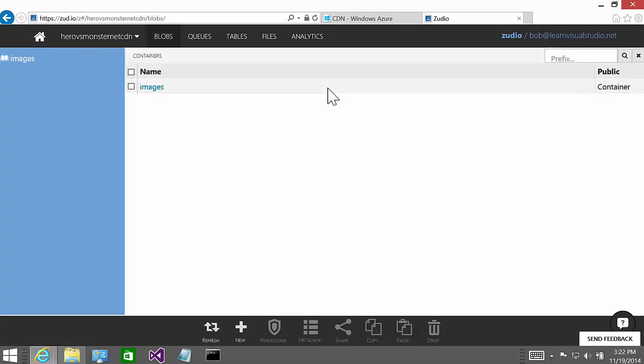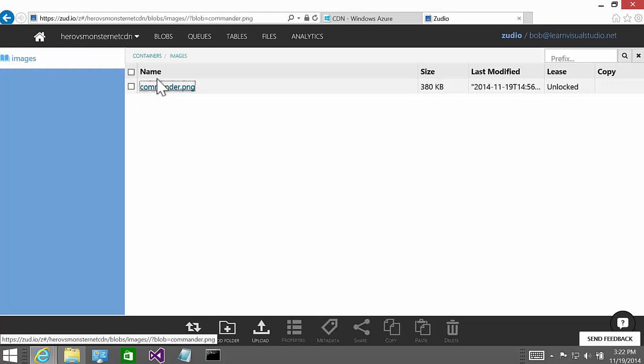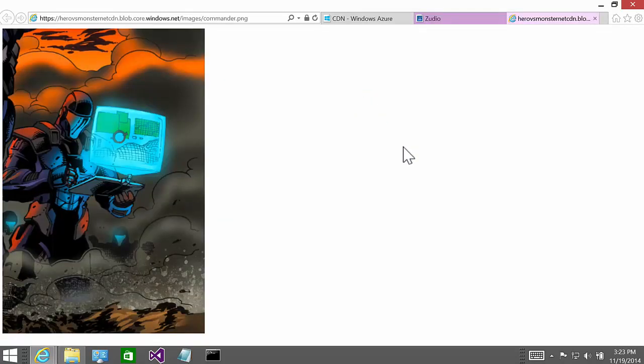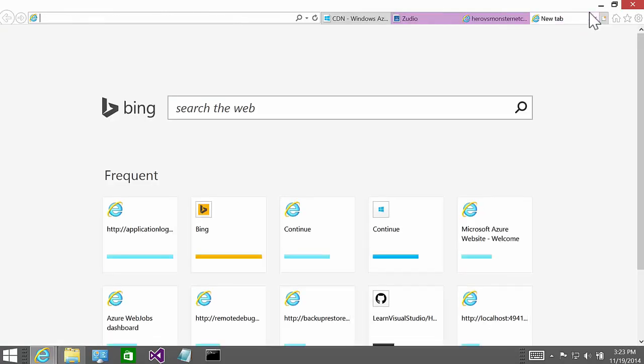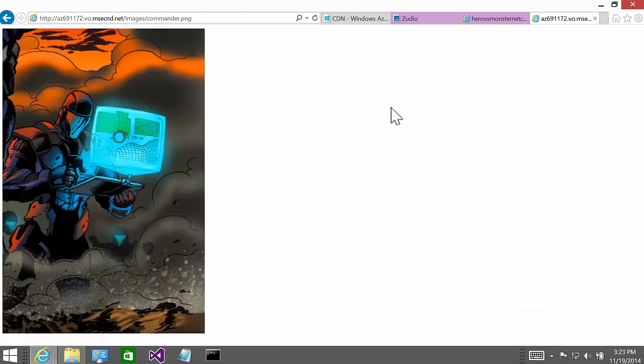And so using that tool, I created a folder called images, and then I uploaded an image called commander.png. And it's got some neat features. You can even click on it to inspect the file itself. And I wanted to make sure that this all works, so I used the URL from the CDN page, and I navigated to the CDN site in the images folder and searched for the commander.png file. And I can see that it's now live and it's on all the edge servers. Again, I did this off camera, but it took about an hour.